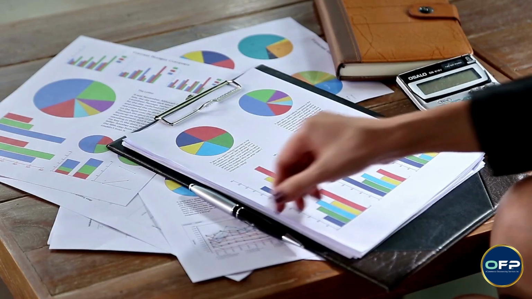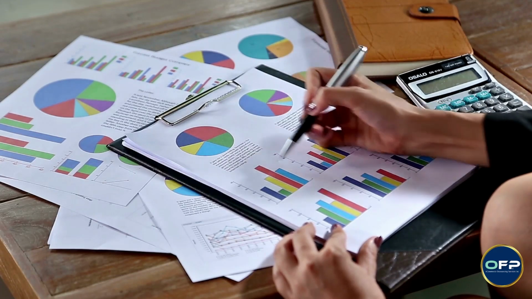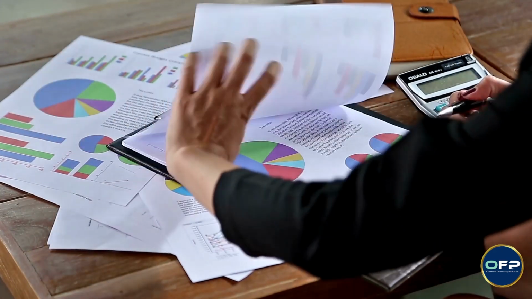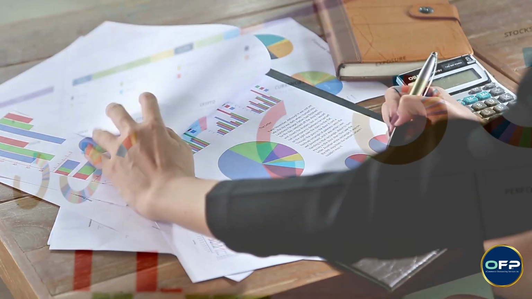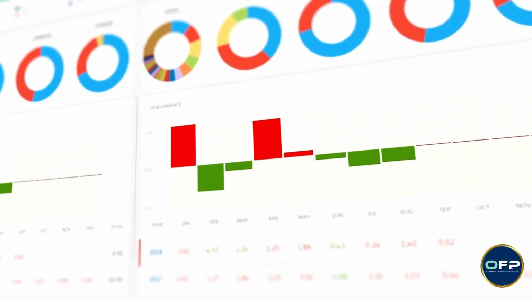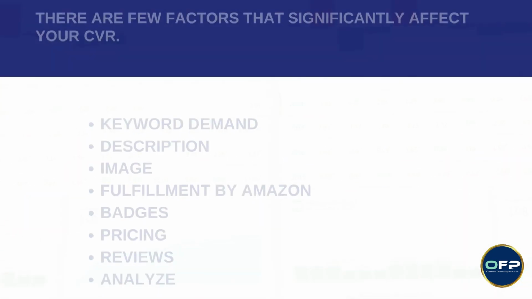Improving conversion rate. The majority of the buyers click your ad intending to consider purchasing your product but are not compelled to buy it, which indicates that there is still a need to improvise your strategies to increase sales. You can improve the conversion rate by observing and acting upon the factors that majorly influence CVR.